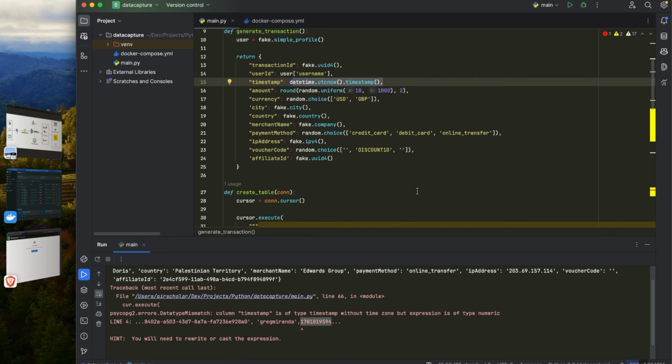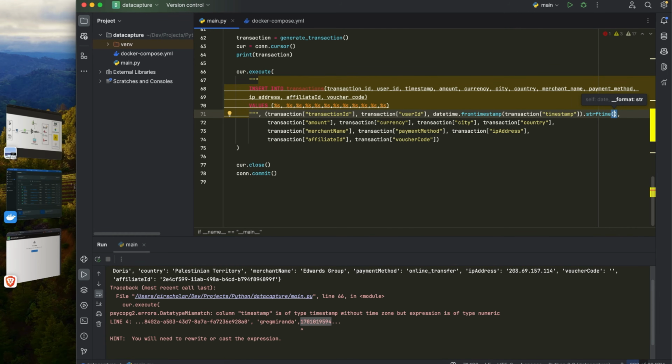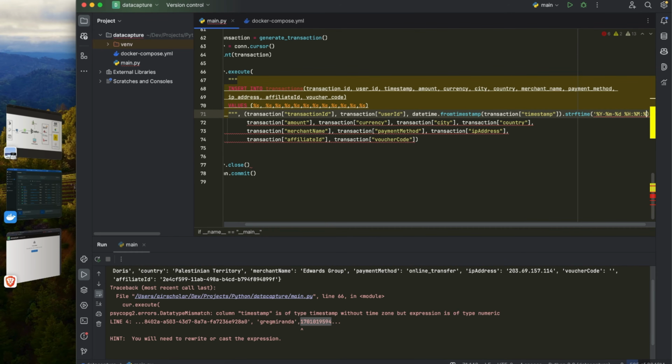Okay, and the timestamp is going to be formatted with strftime, and I'm going to have the year, percentage Y, the month, percentage m, then the day is percentage d, and not only that, I just need the hours, minutes and seconds, HMS. Okay, and this should fix it. So I have the year, month, day, hours, minutes, and seconds. So lovely. So I just need to rerun this and let's see if everything is fine.